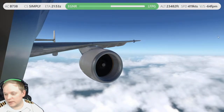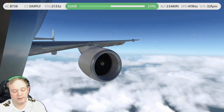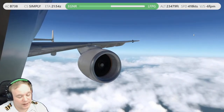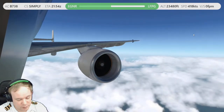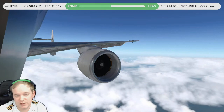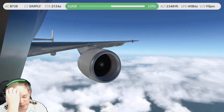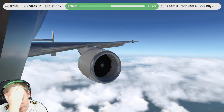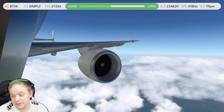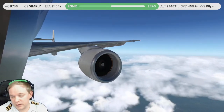I always thought it looked like an alien's head. Yeah, it's a shame because I love the A380 in real life and would like a decent one. Well, in X-Plane, there is one that's coming. I think it is INI that are building it. Been on the project for a while. Someone said they were hoping for a release this year. And obviously we have the fly-by-wire that might be coming out on Microsoft Flight Simulator. But there is one in development, and I believe it is INI, the guys that built this. So hopefully now that this is out, they might get on with it.